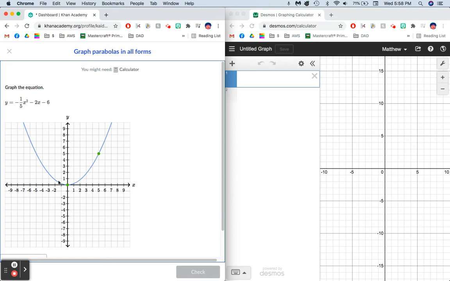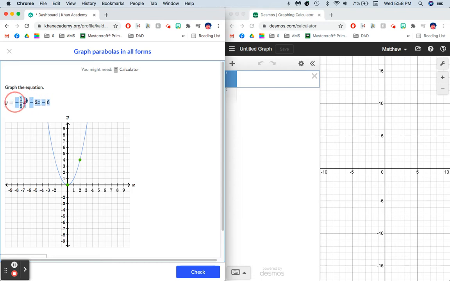Okay, so this interface automatically does it for you. If I move the vertex around, one point is going to control the vertex, the other another point, and then it automatically creates that symmetry. So you should be able to find the vertex for every form, and actually we need to find the vertex. That's the most important point of the parabola.